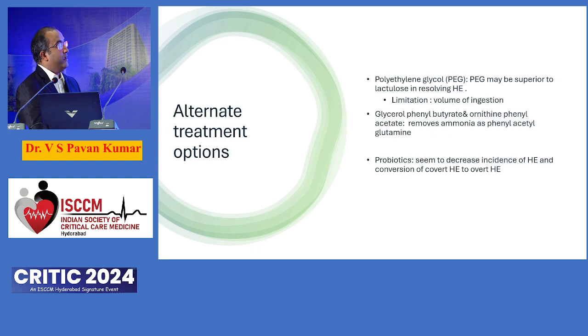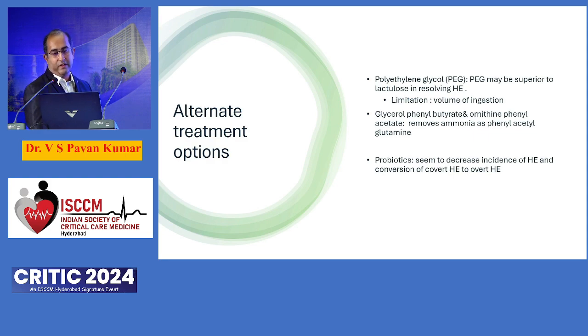don't have that, then these are some of the other treatment options we can use, which is polyethylene glycol, PEG, which is again purging of the gut. And studies have shown that it may be superior to lactulose in resolving hepatic encephalopathy, but the limitation is the volume of PEG you have to give a patient to purge the gut.